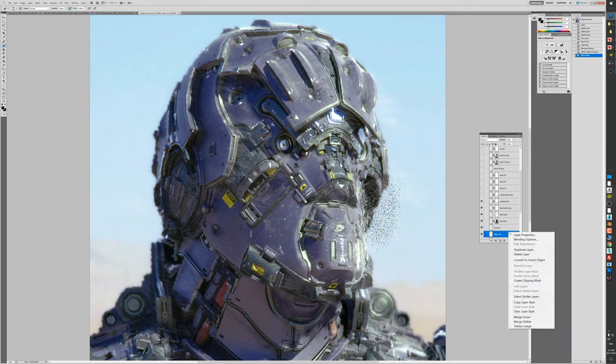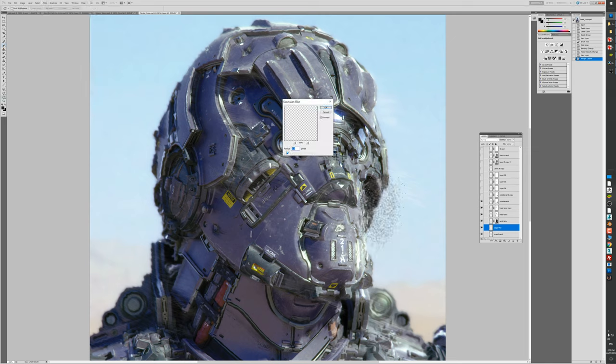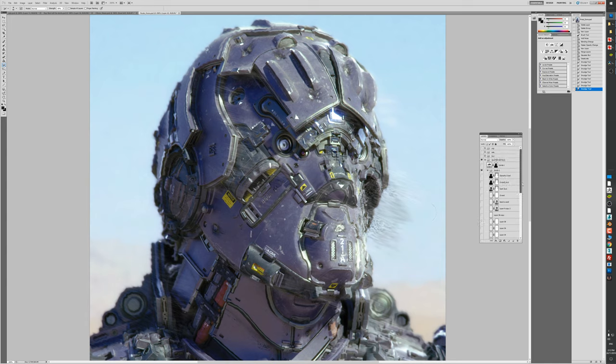What dissolve does is it just dissolves off from there, and then you give it some blur. That's how you do a sand effect - it's pretty easy. You collapse it down into a new layer so it sticks with that dissolve effect, then add a bit of Gaussian blur and desaturate it. Just blur it like that - you can see it has similar effects, and just like that you've got a bit of sand. That's what it would look like under motion.